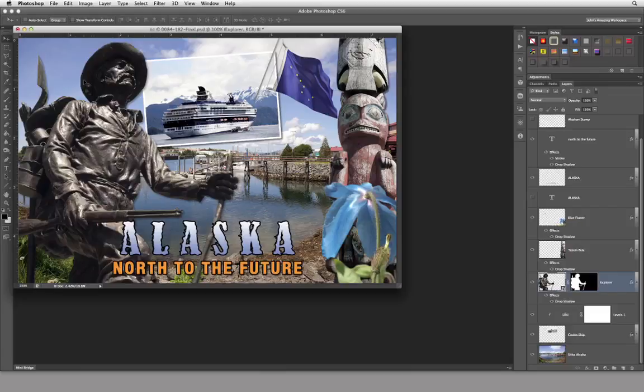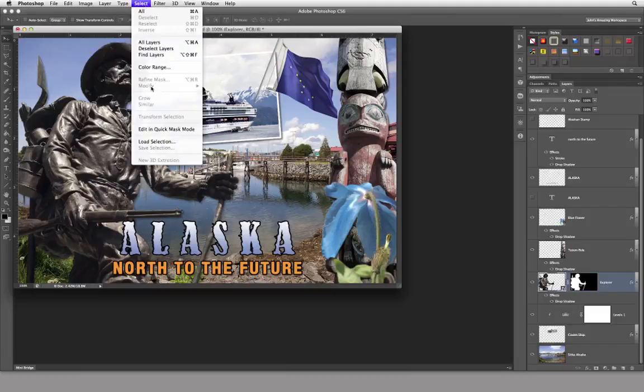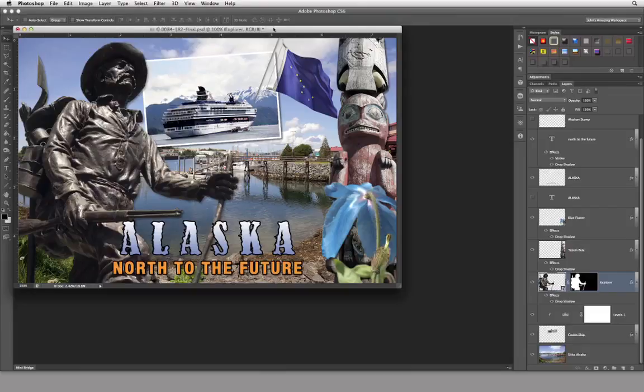So what I did was load this layer as an active selection, and then contract it by going under Select, then Modify, then Contract, and I contracted it by 1 pixel, I believe. Then I clicked on the add layer mask icon, and that created this layer mask, contracted just a little bit to hide that fringing.